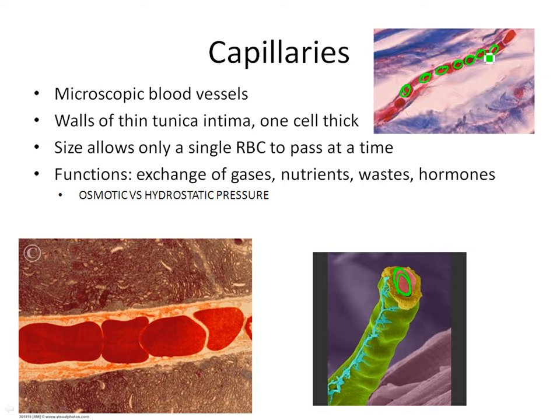So the exchange of gases across the capillary walls. We take that oxygenated blood out to body cells and drop off that oxygen so that we've got sufficient oxygen to make ATP. Well, in the process of doing that, we are going to be creating CO2, so that CO2 is going to escape from body cells across the capillary walls and into the bloodstream. So we're truly exchanging gases, dropping off that oxygen, picking up that CO2 when we're out in body tissues.